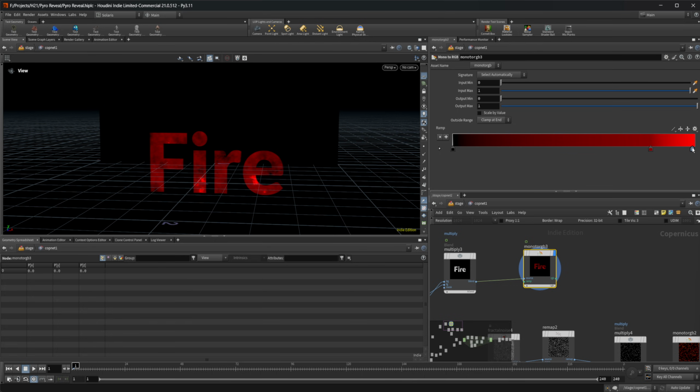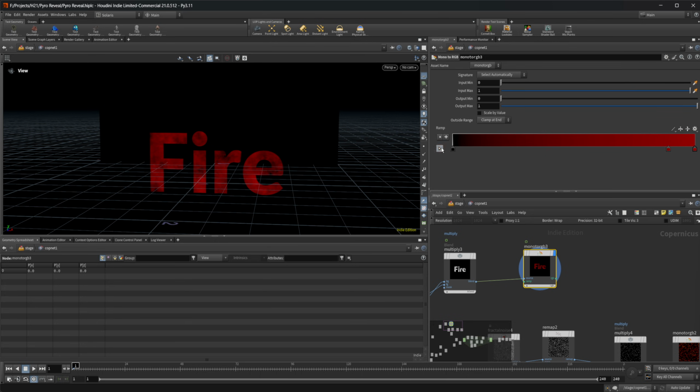Let's maybe do this. So we want to have, maybe this is too red. Let's try to find a nice balance here. I don't want it to be too saturated.